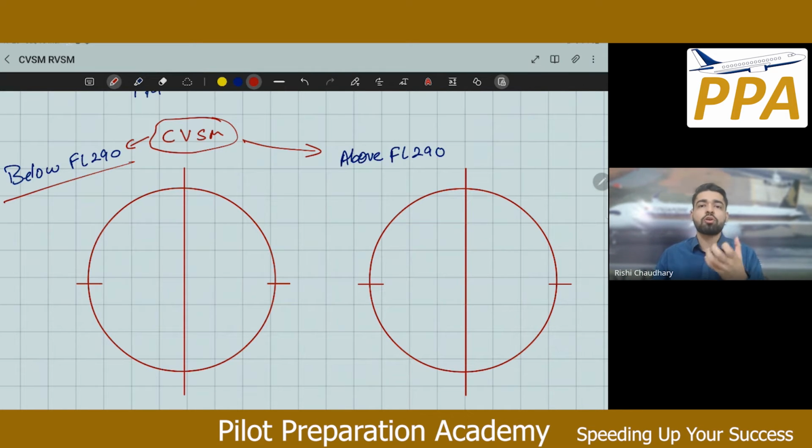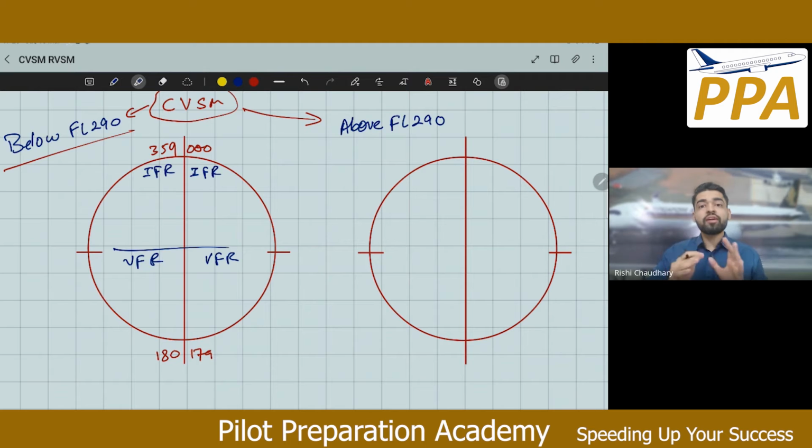Okay, so let us see how to draw this type of diagram. As I told you, first segregate the circle into two halves. The first semicircle will be from 000 to 179, and the other half of the circle will be 180 to 359, right? So we have made these two sections of the circle. Now let us assign the flight levels to IFR flights and to VFR flights, because IFR flights are quite elite. So IFR flights will be written up here, and VFR flights are visual flights, so VFR flights will be written here. So this is the box for VFR flights, and this is the box for IFR flights. So all the flights going in easterly direction will be odd.